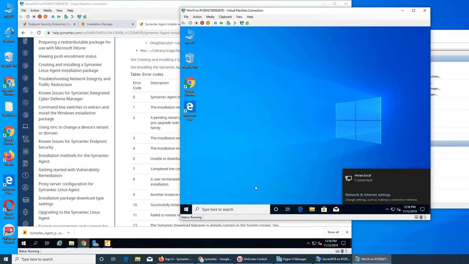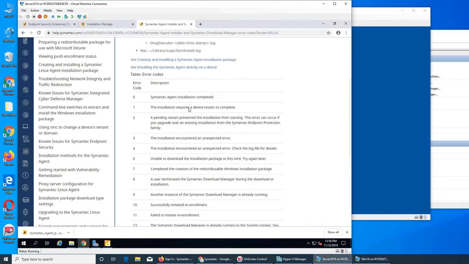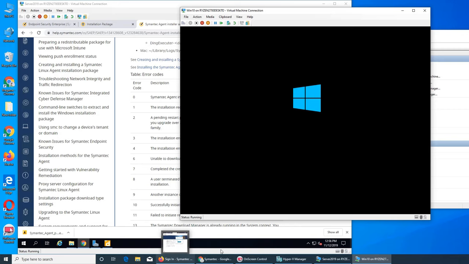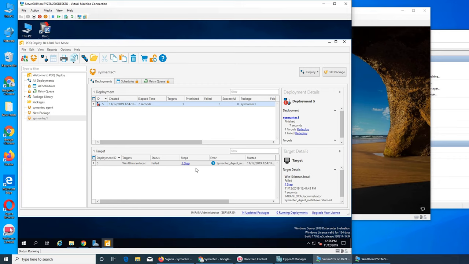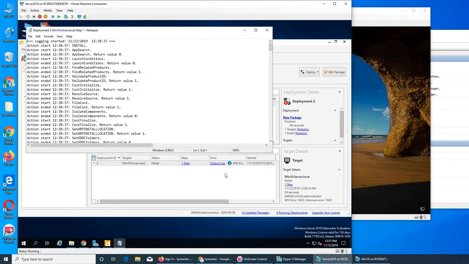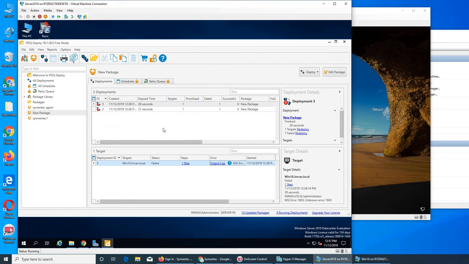And after that, did we restart it? No. So, restarted. And let's see. When we got the error code 1, that meant that install required restart to complete, and an unexpected error. So we got the 3 and 1. If we go to our server and PDQ, I hope it failed. This time it's over here, it's failed for new package, output log, MSI error, unknown error. I did get error code 3, access denied, new package, target share, and then error code 1603. That's not it.